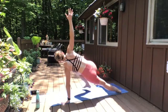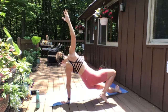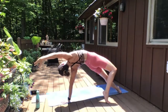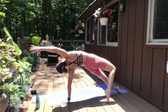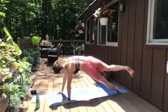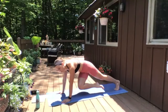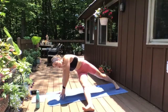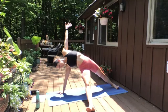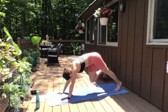And then side plank. Last side plank on this side. You might flip it, right toe step behind you, lift the hips. A little bit different this time, so listen carefully. Come back through side plank. Bring your right hand down, so come to down dog split, and then right knee, left tricep. Fallen triangle, shoot the right leg out to the left, peel the left arm up. Good, left hand down, down dog split, reach the right leg up and back.